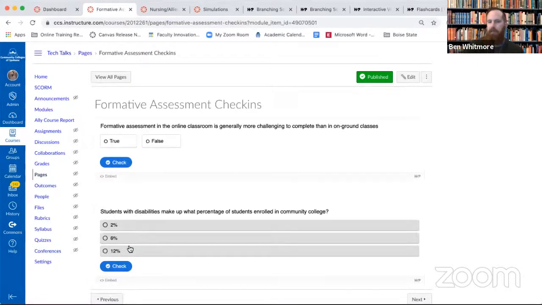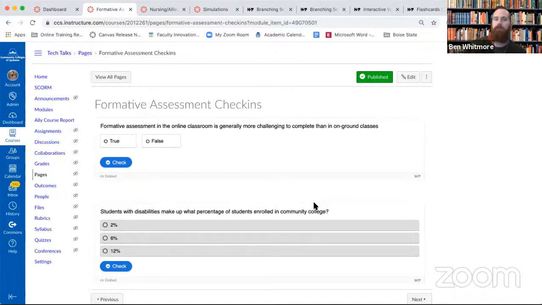Here are two examples of just little formative assessment checks. That's really the intention of what I was looking for when I came across this. I was looking for a tool that could do this in Canvas. So this is just two little quizzes that are embedded in here. No, it does not track students' scores, and no, it does not import to the grade book. We'll talk about options for that later. They're kind of bleak, but we will talk about those options.